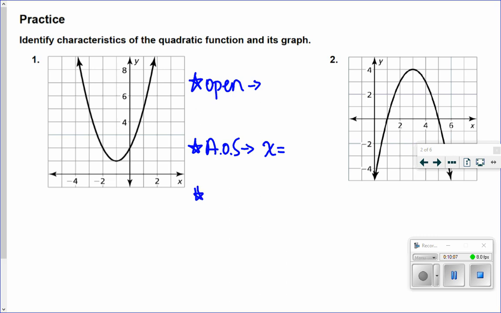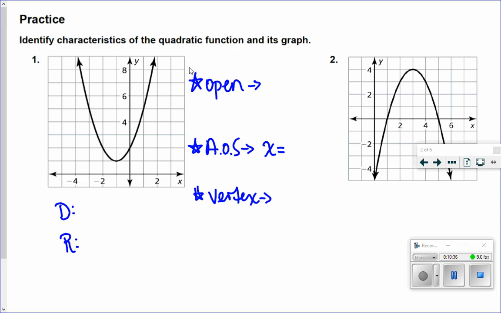I also want to know, where is the vertex? What's the ordered pair for the vertex of our parabola? Okay, so I'm going to want that. And then last but not least, I'm going to want you to tell me the domain and the range. We want to be able to look at this and tell what is the set of all x values that are valid or that are part of this curve or this graph, and what are the set of our range, sorry, or y outputs. Okay, so let's get started.